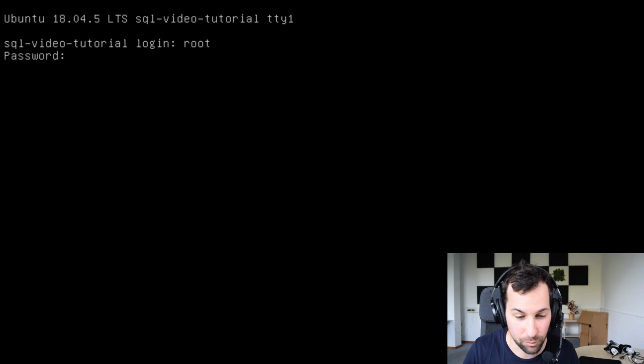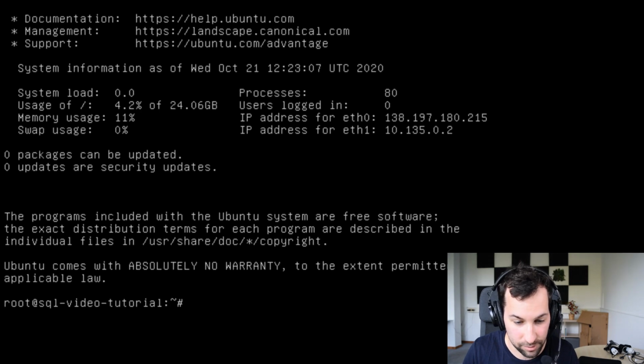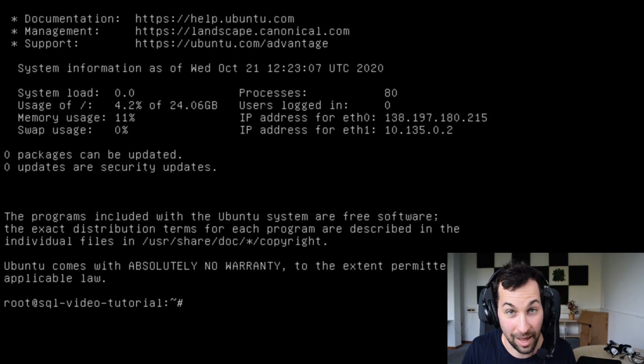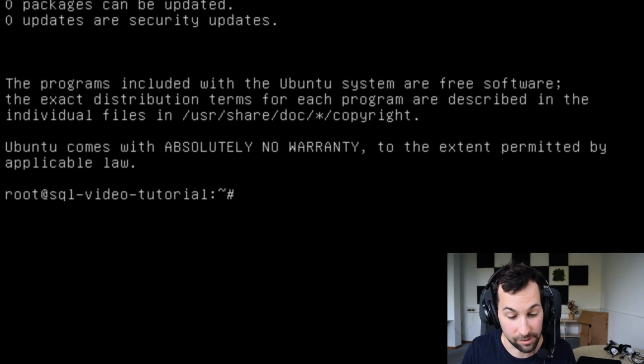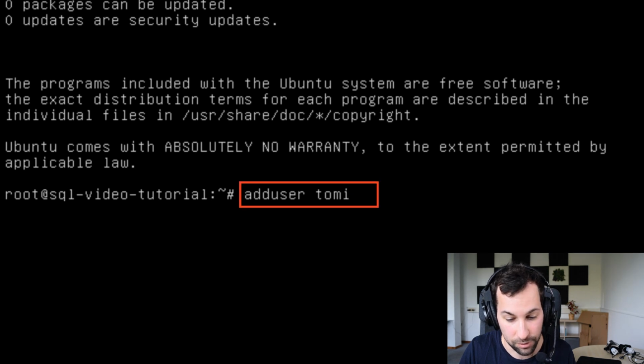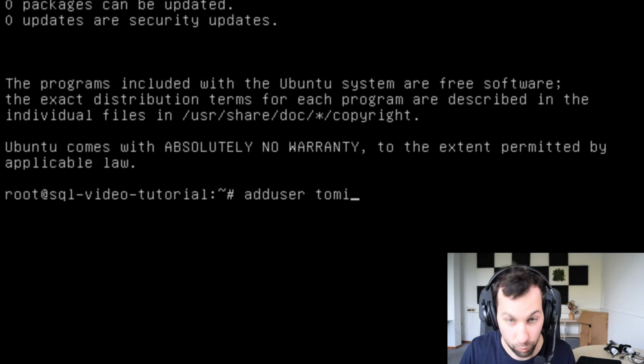Anyways, I typed my password. I hit enter. Cool, I typed the right password. And so I'm in. So here we logged into our data server with the root user, and we don't really like to use the root user for anything. So the next step is that I will create a new user for myself, which is not a root user. This is the adduser command, and I will type adduser Tommy, which is my name.